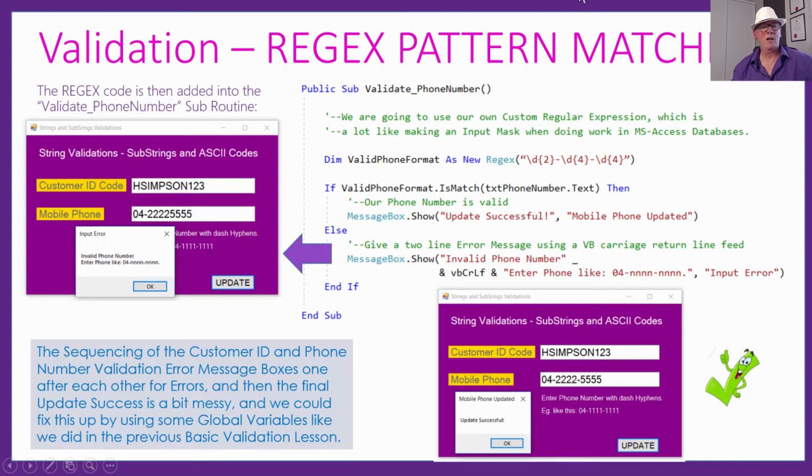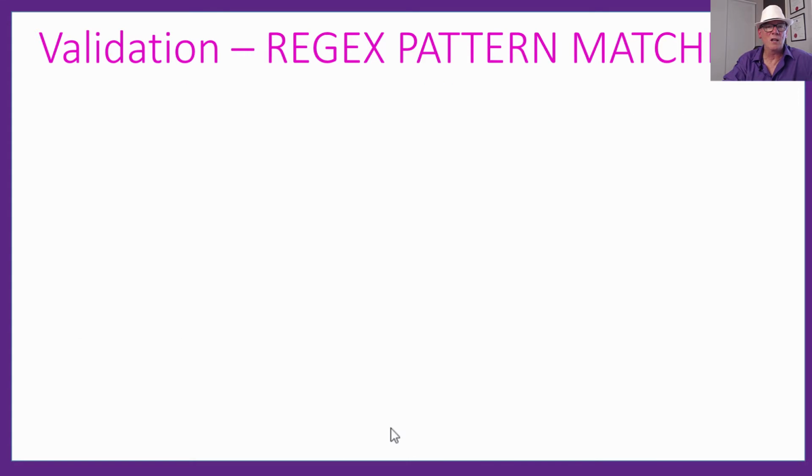Now, the program where we've got up to now is a bit awkward. It does an update successful on this, and then it goes through all this and does update successful on that. It'd be much nicer to have just one update successful at the end when they've entered both of them. You could fiddle around with global variables and do some stuff to tidy that up. It's a bit clunky now. If you stop now and check this regex coding you've done, make sure it works, you'll find that the message boxes popping up are a bit clunky, and you could tidy all that up if you want to.